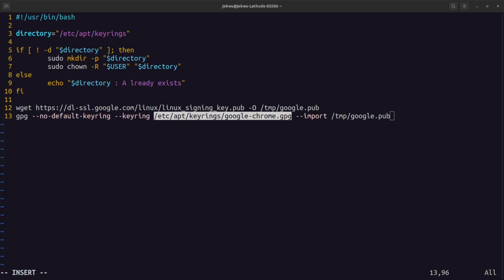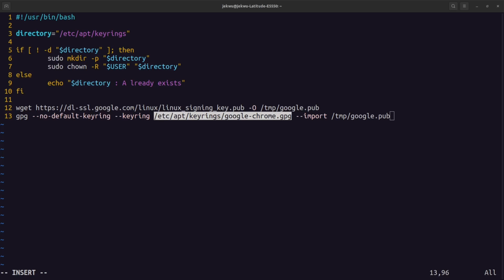That's what Google used to sign their packages for Linux. And the reason why that exists is it ensures that the package manager apt trusts the Google Chrome repository. So that's why the key signing is always there.